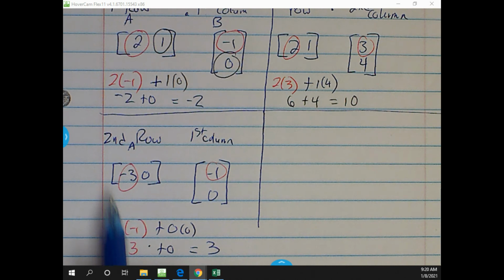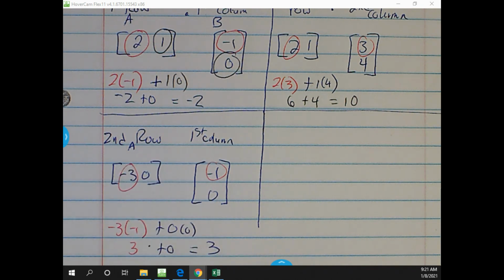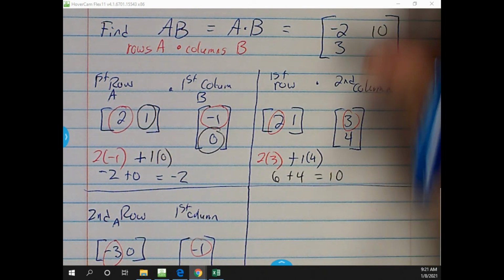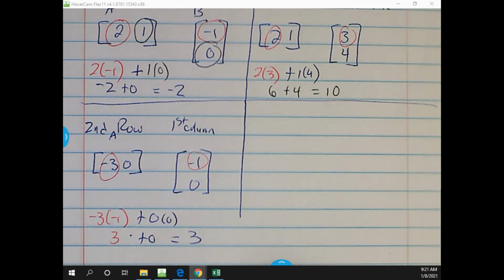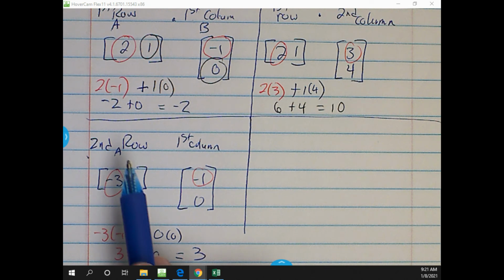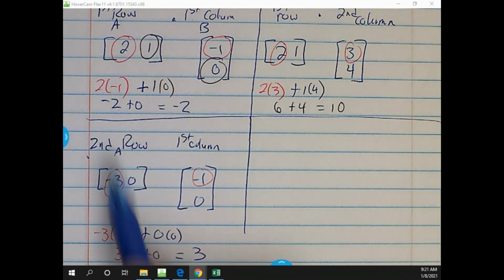Okay, again, this will be the second row. This will be the first answer that's in the second row, if you want to think about it that way. So that 3 would go right underneath the -2 we had here. So when you're doing these, when you get finished with it, you can always think about it that way, that this is the second row, and this will be the first answer that goes in the second row.